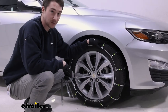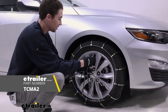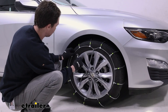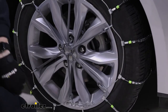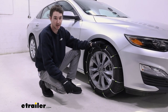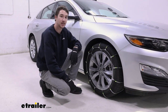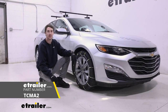For this style of chains they don't have any automatic tensioning, so we like to include a separate tensioning device — making sure our hooks are away from the tire. You're just going to connect them across and keep doing that until it gets nice and tight. That's how you get the chain on the tire. Make sure you get it on the other side tire as well, then roll forward or backward a few feet to make sure everything's in place. And there you go — you're ready to hit the road. That was a look at our Titan Chain Cable Chains on our 2022 Chevrolet Malibu.